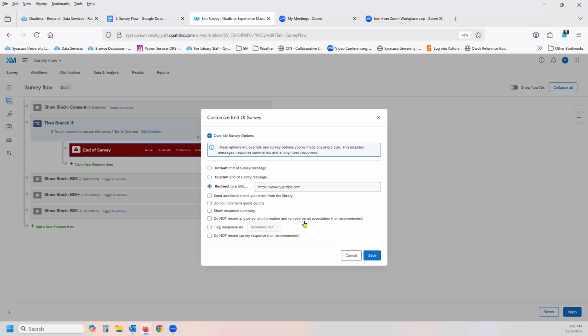In Qualtrics, you'll see something called a panel, a contact list, and a directory. They are all the same thing. When I first started using Qualtrics, it was always called a panel. Then they started calling them contact lists. And most recently, they call them directories. But it's all the same thing.